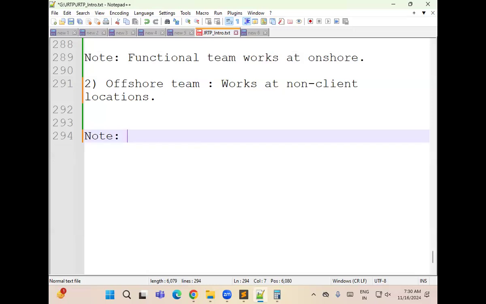What is the business update today? What is the client's business? How is the business happening today? How is the application running today? Is there any problem with the application at the client location? Every day the communication meeting will be available. Every day meetings will happen between onshore and offshore.